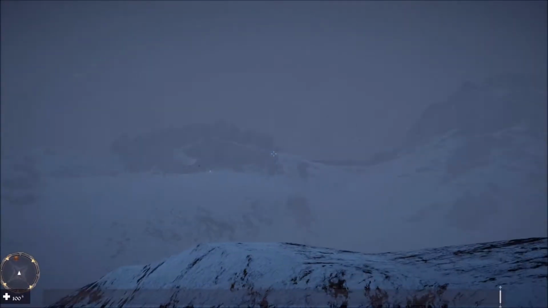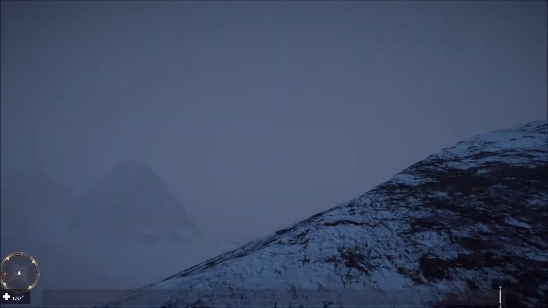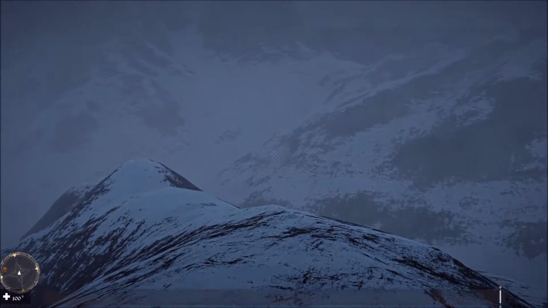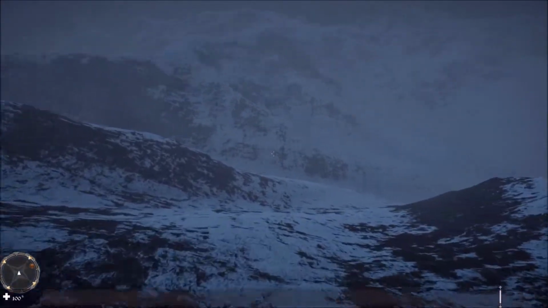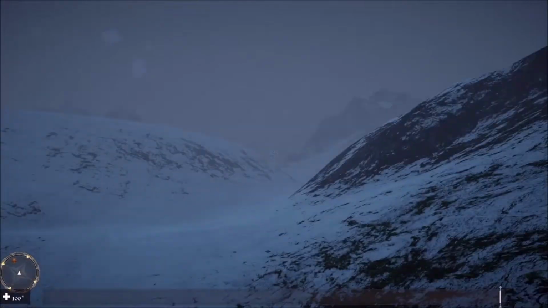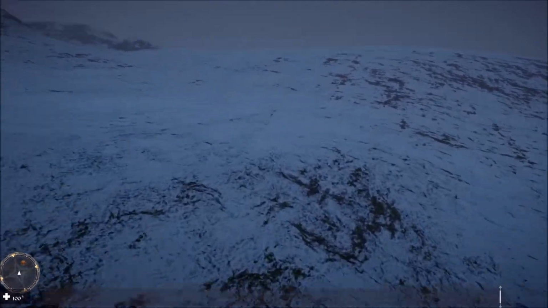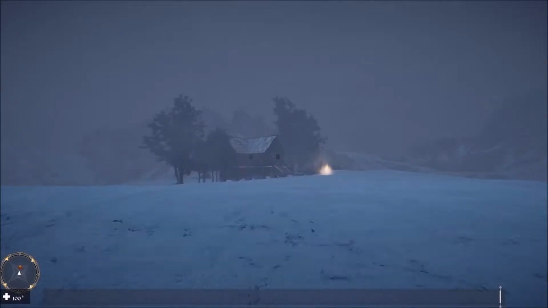Okay. So what's that over there? Looks like a shed. We are way up on a mountain, aren't we? Let's go and see if we have anything on the other side first. Looks pretty bleak. Okay, let's head over to that shed. Oh, we can sprint by holding in the shift button on a keyboard. Always nice when they have that feature.